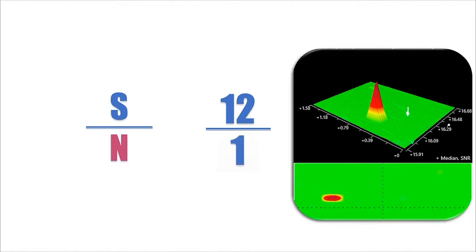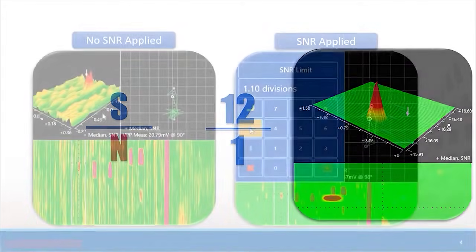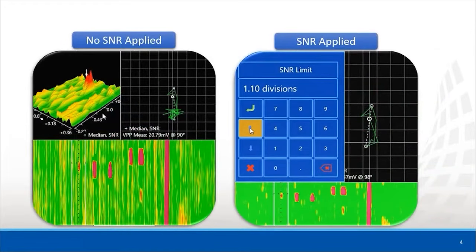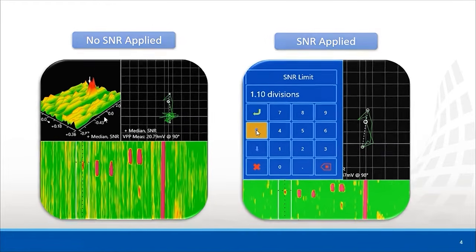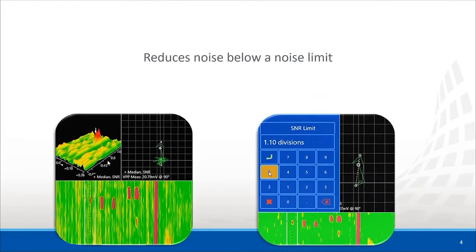I'm going to give you a description of the SNR filter on the 21C. This powerful filter intelligently looks for and reduces the noise in the data without attenuating real signals of interest. You may be asking yourself, well, isn't this just a typical threshold filter? The answer is no. A threshold filter will filter out anything below a certain threshold, even the portion of the signal of interest which is below that threshold. This SNR filter will keep the entire signal of interest without attenuation while minimizing the noise component of the signal.